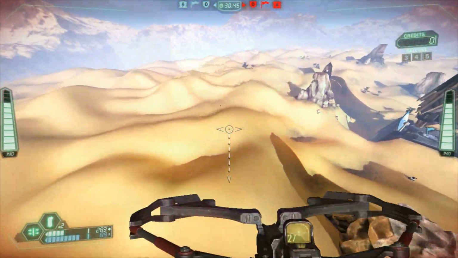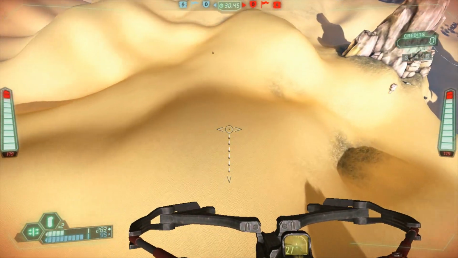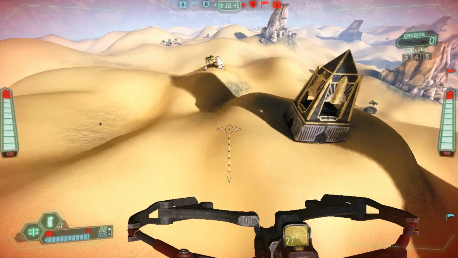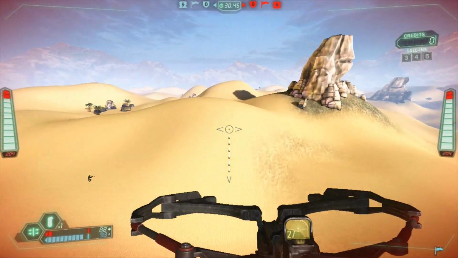Now, the thing about this route that I found out is that it's much easier to do it on Blood Eagle because of the way the shadows are placed. So it's much easier to see just how far you have to go until you hit the ground and just how high the hill actually is. Other than that, it's a pretty simple route and anybody can do it.